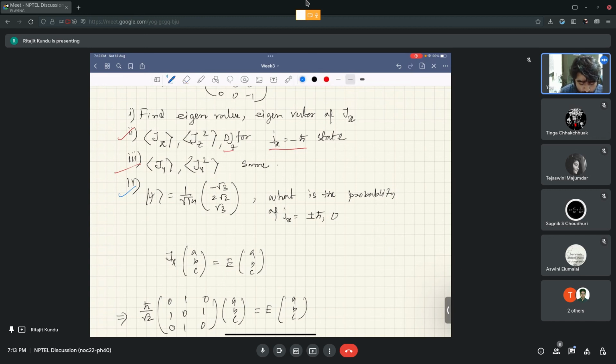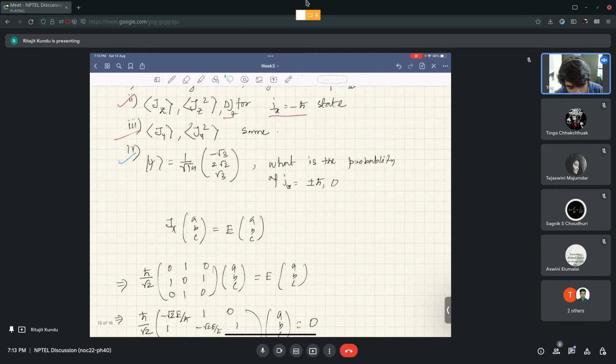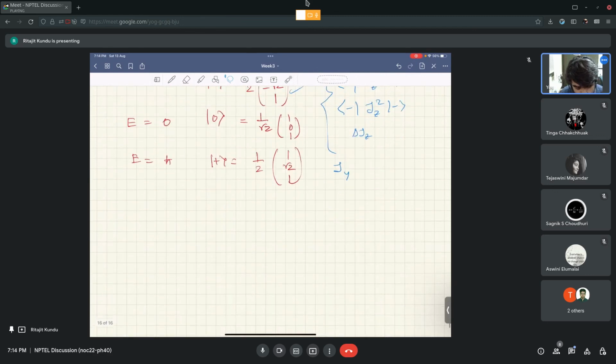To do that, let me first copy this state. To solve this kind of question, the probability of finding Jx, when I write a small jx, this is the eigenvalue I am talking about, as minus h bar. Minus h bar corresponds to the minus state. So the first job is to calculate the overlap. This is the first thing you should do when you are asked this kind of probabilistic question. You should take the overlap first. So the overlap, let's write it.